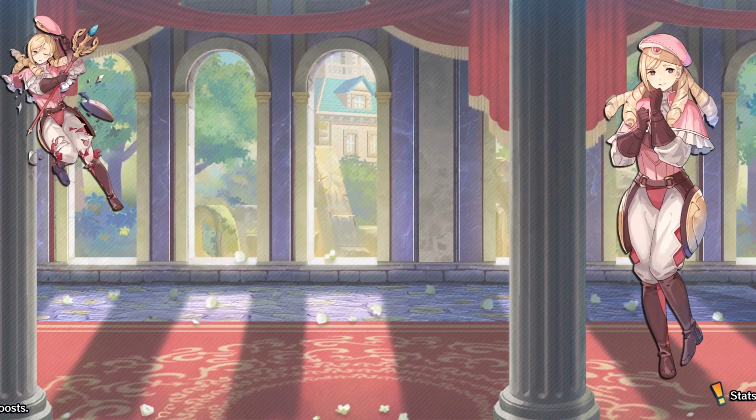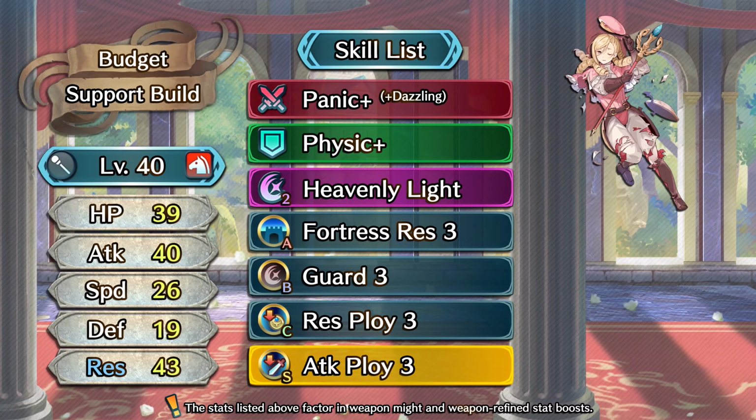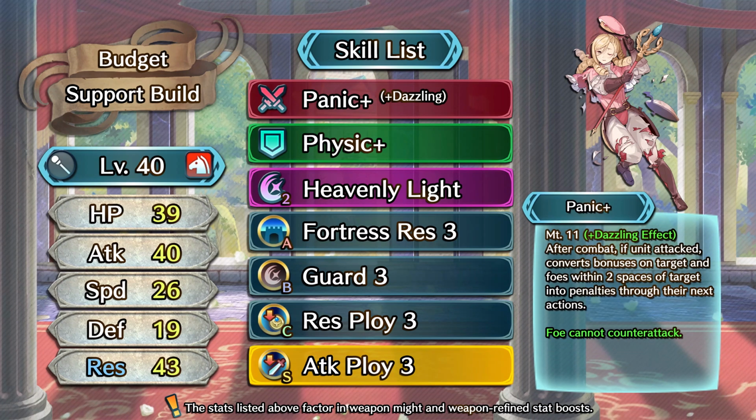So for our first build, we're going to keep this build pretty budget friendly and really just make a few small tweaks to what's already been given to him. As you can see, we're keeping Panic Plus, but adding a Dazzling Staff refine, which will prevent the foe from counterattacking. With this build in particular, we're mostly leaning into Forrest's support capability and ensuring that he heals and debuffs as much as possible without actually taking any damage himself.